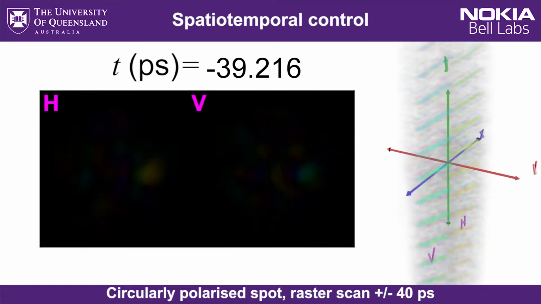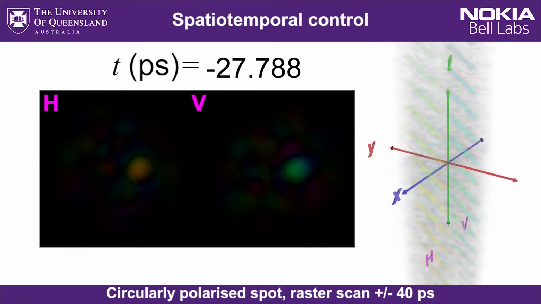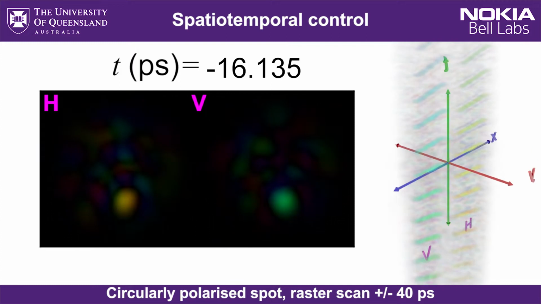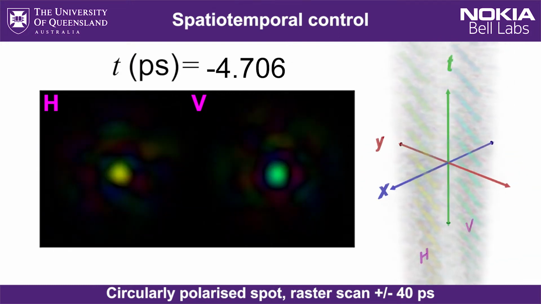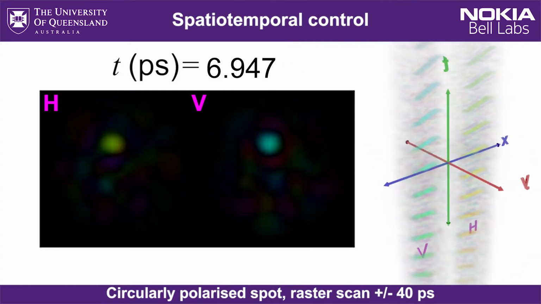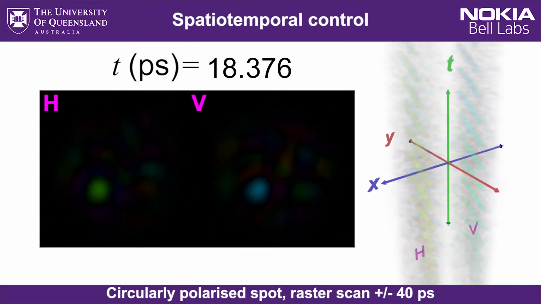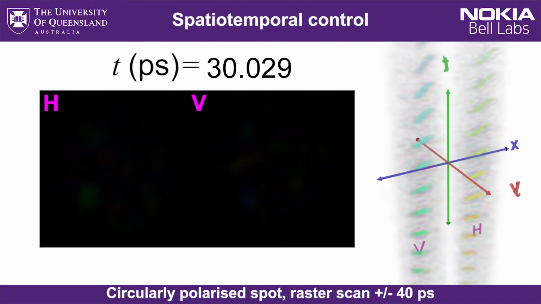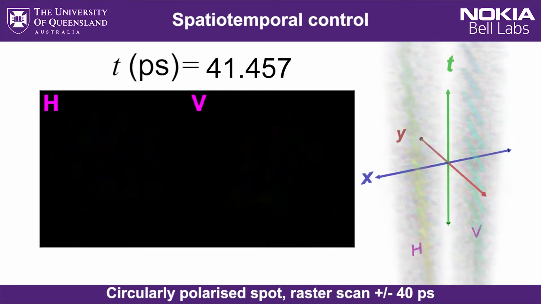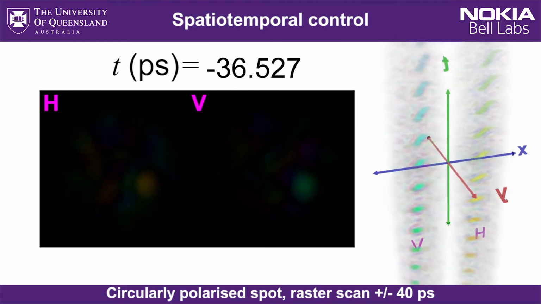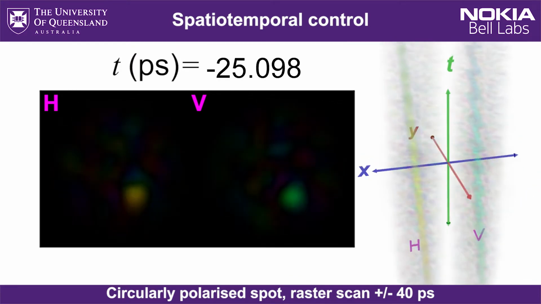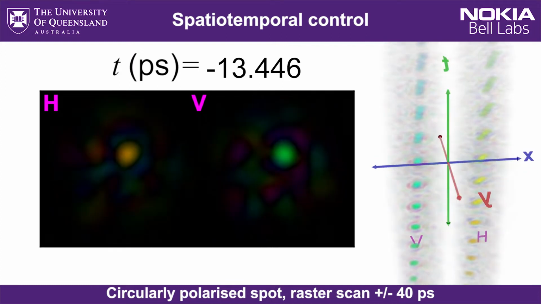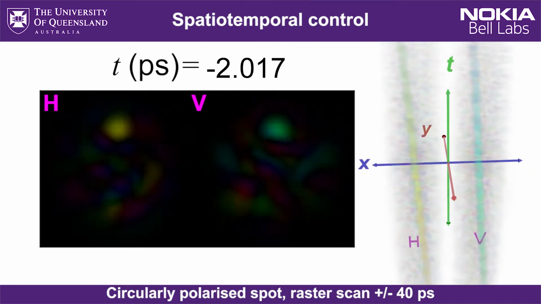Going over a longer time period, plus or minus 40 picoseconds, at 80 picoseconds of total delay, we're talking about a spread of about 24 millimeters of free space distance. So we would have to be careful that we're not clipping on the edges of any optics like prisms, but really it's more about the spectral resolution of the beams on the SLM and the spatial resolution of the SLM.